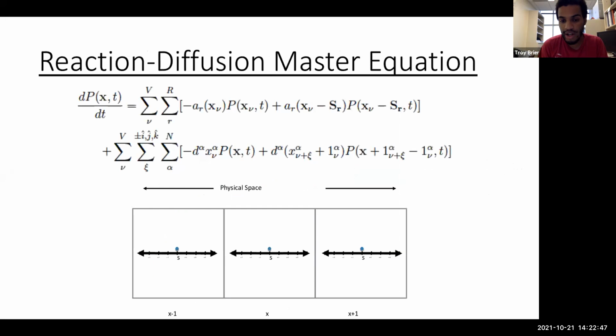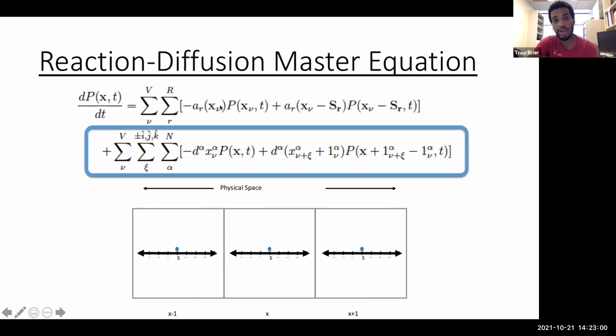Then the other method that's used in Lattice Microbes is the reaction diffusion master equation. I have this diagram down here, which I think really outlines it. Your first term here is the chemical master equation, which is sampled in the same way as it was for the CME. But the difference is you have these spatial subvolumes that allow the chemical master equation to be solved in each one directly, assuming those environments are well stirred.